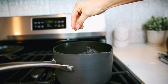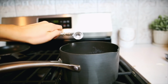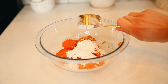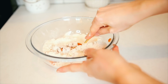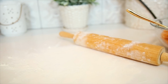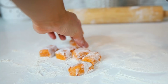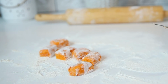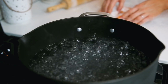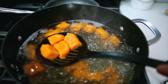So basically, you start out with a cup of coconut milk, whole fat coconut milk, and then add in some sauteed red onion and garlic to the coconut milk, and then take 1 cup of pre-cooked mashed sweet potato and add half a cup of cassava flour into it. Mix it up into a dough, and then you're just gonna roll it out. And I actually figured out a way easier way to roll these out, but I just didn't realize it until afterward, so don't follow my lead there.